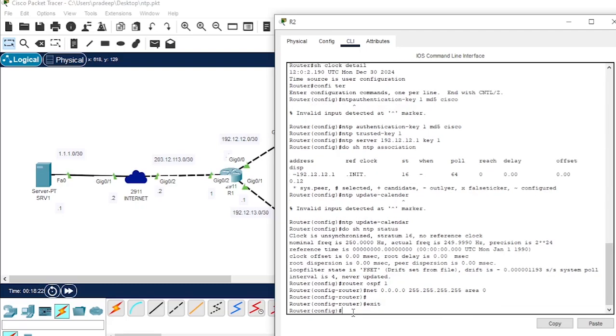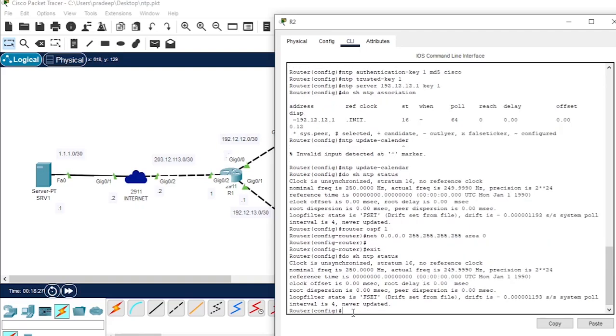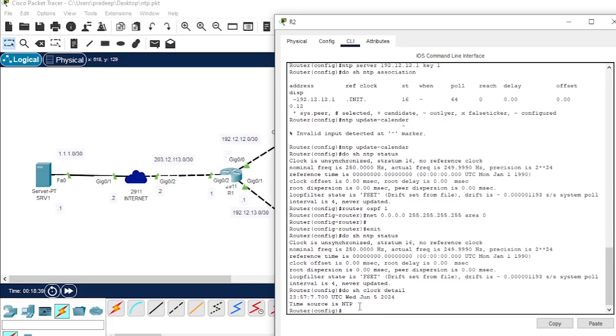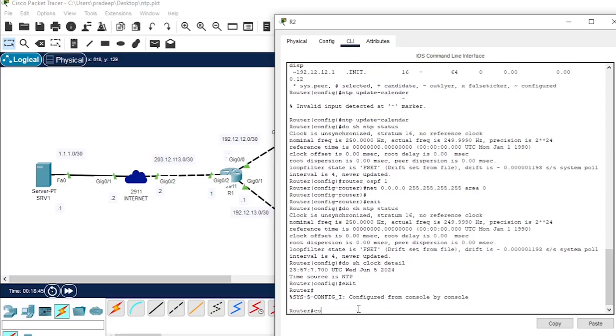So now I go to check it. Now check do show clock detail. Oh, it is here. Now I set and type clock set. Okay.